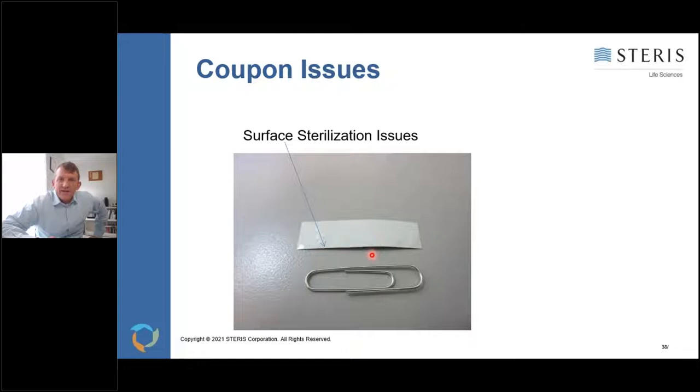And this is a good one too, showing just an impact of sterilization that may not be as obvious when you pull it out of the autoclave, but you can see how it's bowed when you put it on a surface. Well, if you try to inoculate that, it's going to run down both sides. You're not going to keep your inoculum where you need it. And that's where having the blue light looking for it is going to come into play again, because you're not going to know where the inoculum is, so you can make sure you apply the disinfectant. And then you apply the disinfectant, and again, you're going to have it running because you don't have a flat surface. So another example of a sterilization issue. Next slide.